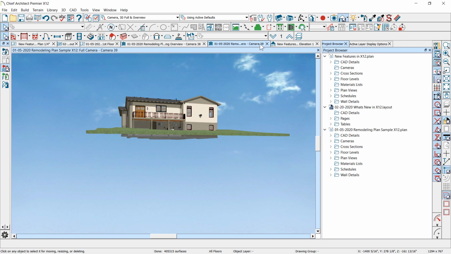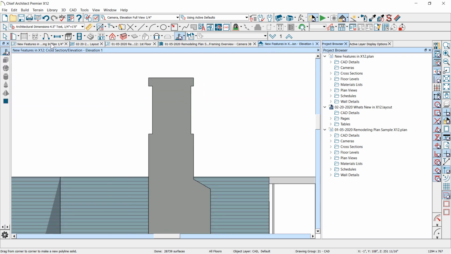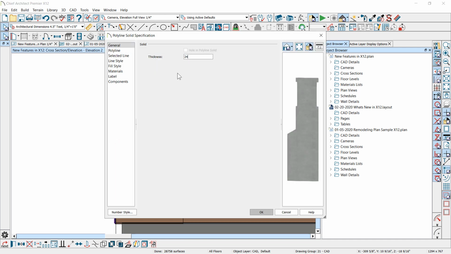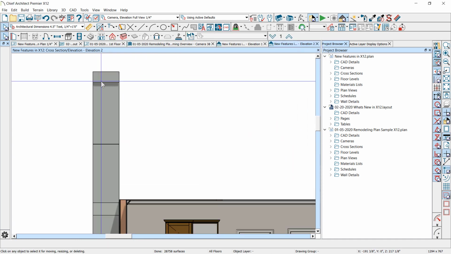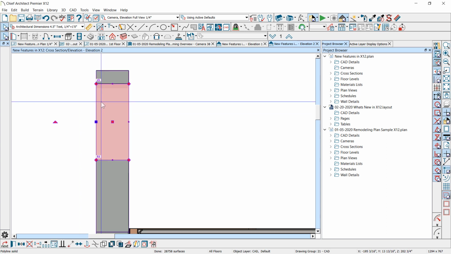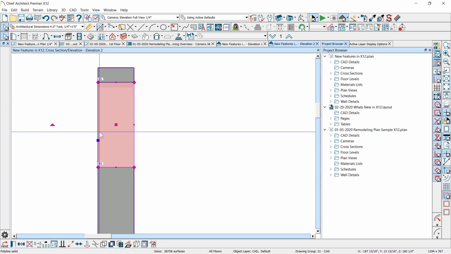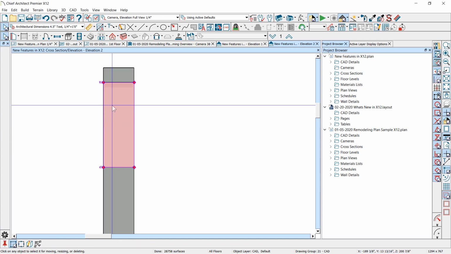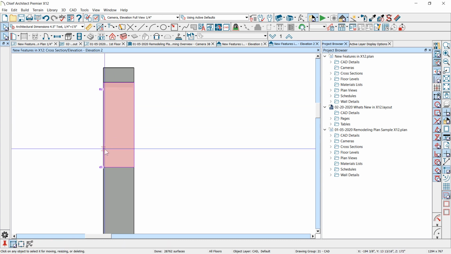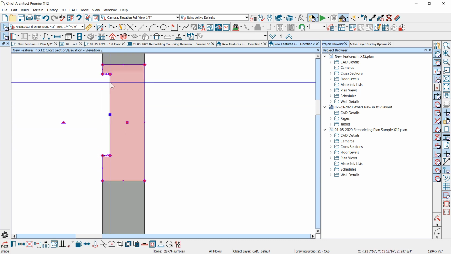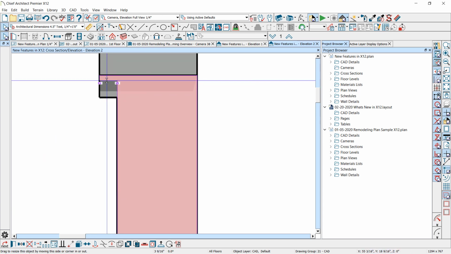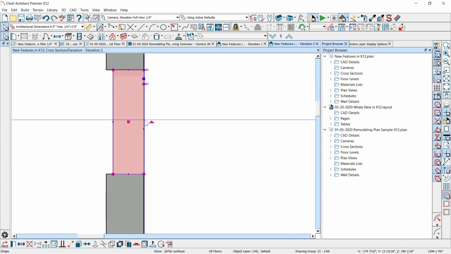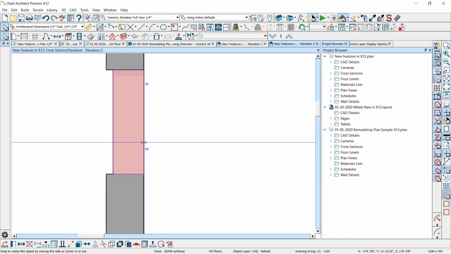So when we look at that 3D view of that object, all right, so let's give it a thickness now. So I'll give it 24 inches. There we go. All right, so now I want to shape this side too. So now you can see that I've got these different faces. So now I could break it and pull those in. I do have to add a break here. So it's becoming a little bit more like SketchUp when it comes to these 3D objects. So I can pull that up there, pull that up there. So it's still not perfect, but man, it's a long ways from what we had before.